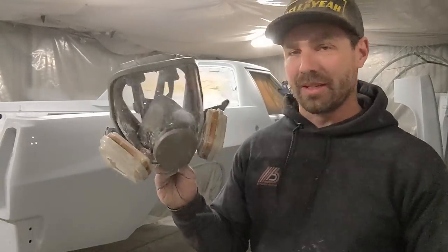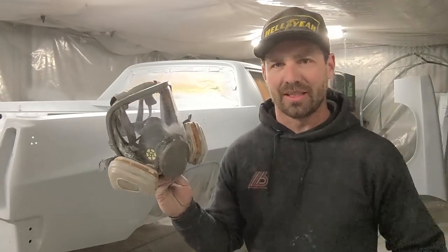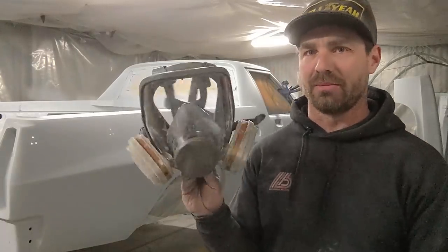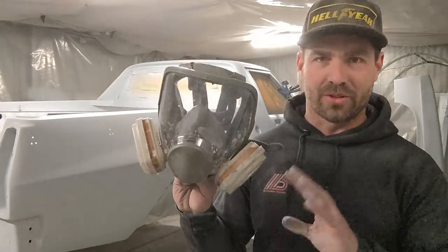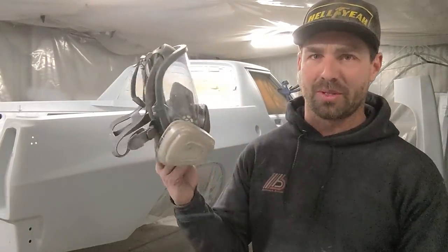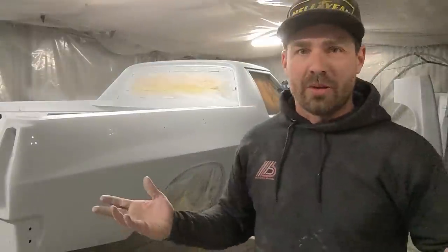So when you're spending a good hour in the booth, and this isn't a professional booth, you really want to start looking after your lungs. And I can't wait to finish all this so that I don't have to expose myself any more than I need to. So anyway, that's it.